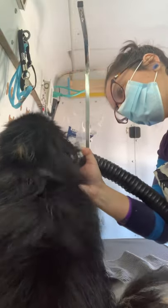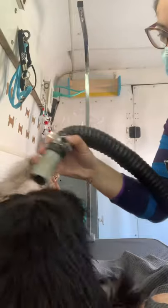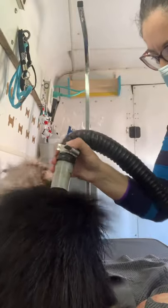Some dogs only need to be washed twice a year. Like miniature pinschers, Dobermans, it's as needed, twice a year. Their coats just maintain cleanliness. I'm not really sure how it works, but anyway, they're getting all nice and dry.